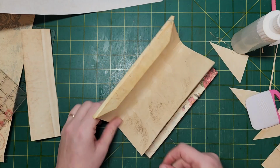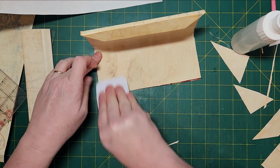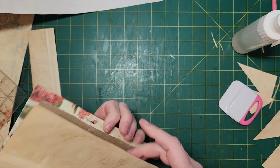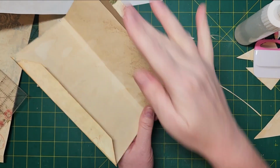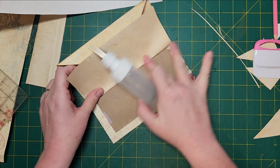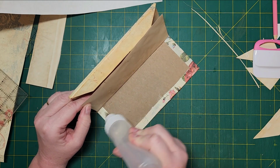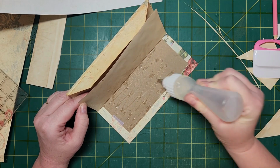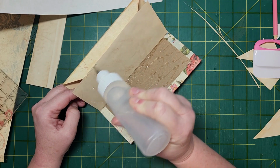I mean, if you wanted to, you can try doing this without putting all the folds in, but you're not going to be happy with the finished product. Oh my gosh, I'm not happy with that finished product. I'm going to try to trim this. The reason I paused it was because I was going to bring it over off the edge of the table so I could lay a ruler on it and cut it. And that's what I did. But you wouldn't have been able to see it, so you just have to trust me that I'm a little crazy about straight edges. A little crazy.